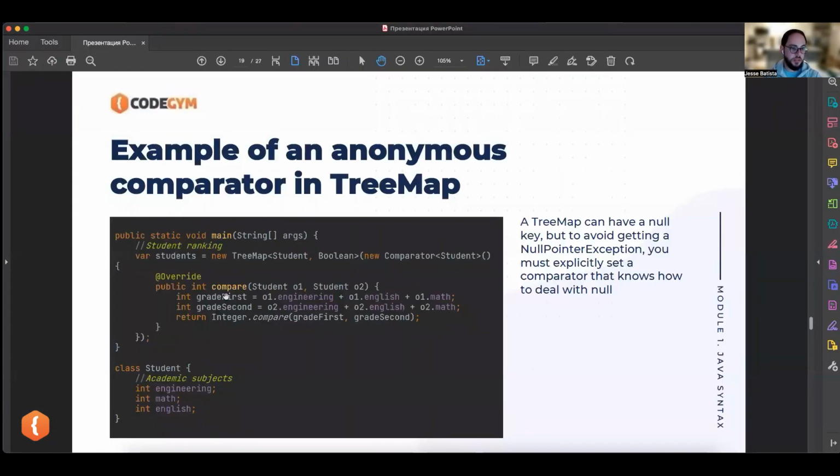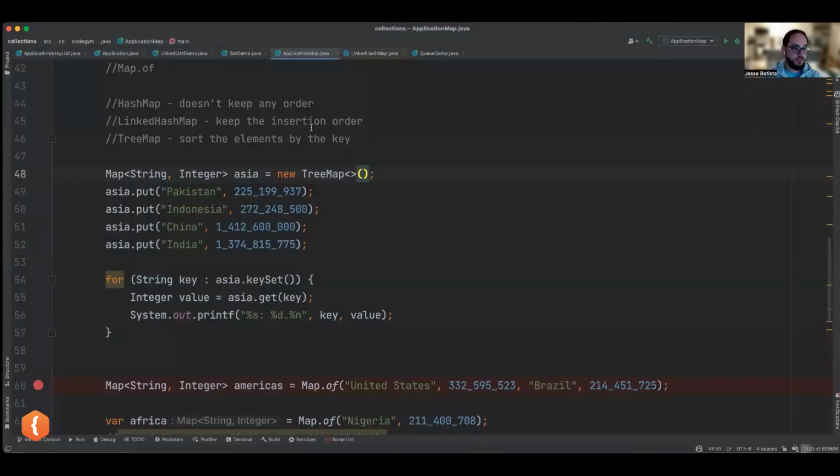So let me take a look here. We have the student boolean. So the order will always be based on the key type.